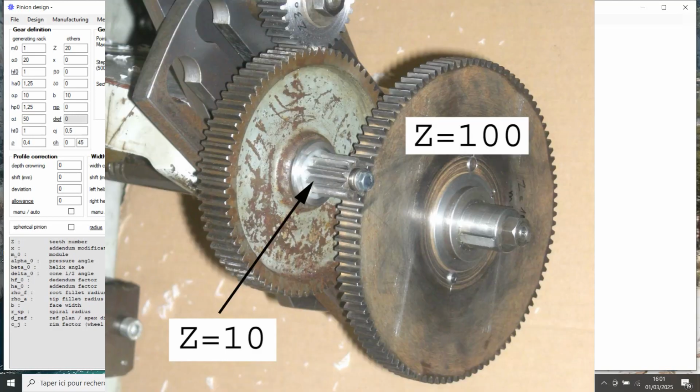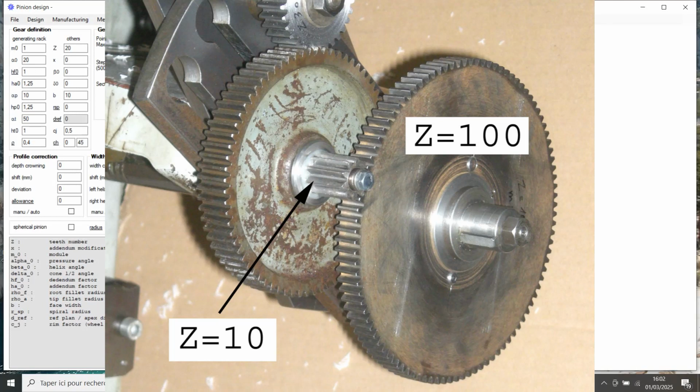First example, removing the undercut. We want to make a 10-teeth pinion meshing with a 100-teeth wheel in a gear quadrant used for helical milling. Module 1.5, pressure angle 20 degrees. It's necessary to remove the undercut of the pinion, as Z is less than 17, by profile shifting. The minimum value is X equals (17 minus Z) divided by 17. This equals 0.411. More about this in my video about involute gears. Choice here, X equals 0.45.